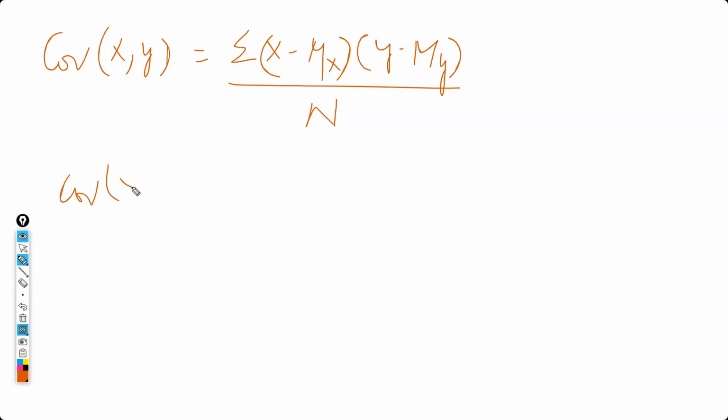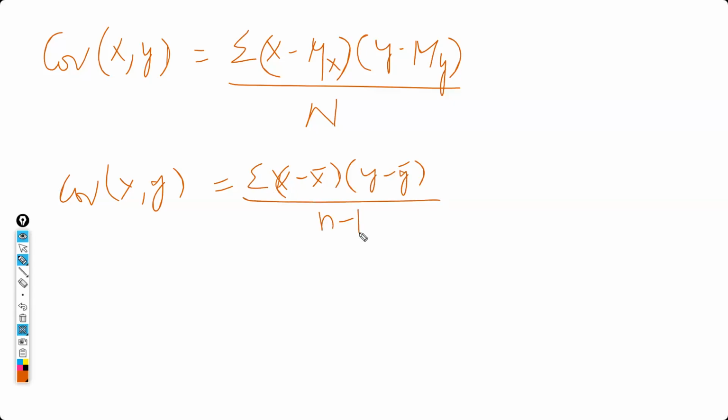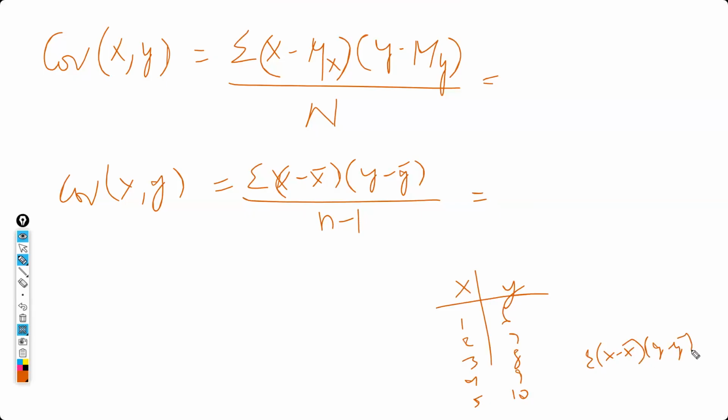The sample covariance formula is x minus x bar into y minus y bar. First you calculate this, then do the sum divided by n minus 1. This is sample covariance. Sir, will the numerator change? No, the numerator will not change, because whether it is the population mean or sample mean, the value is the same. For example, if you calculate for x and y, 1 to 10, with x minus x bar into y minus y bar, or with mu of x, the answer will be the same. In total we get 10 in the numerator.